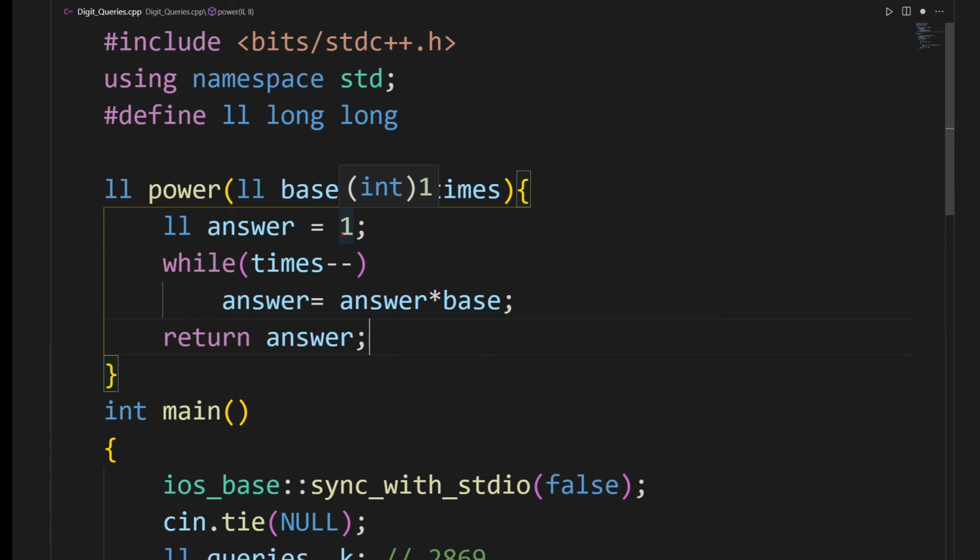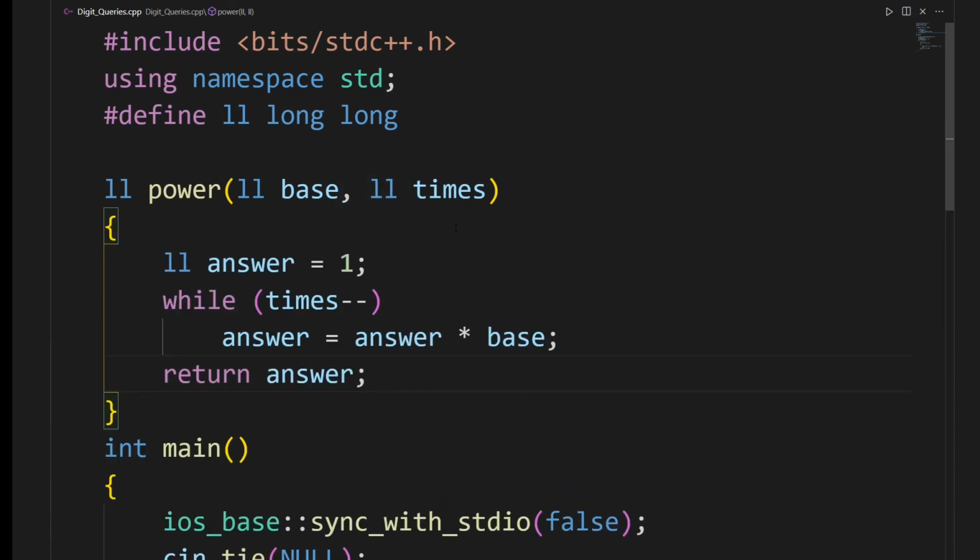So if you look, let's say base is always 10, and let's take n as 3. The answer would be 1, and this 3 would become 2.